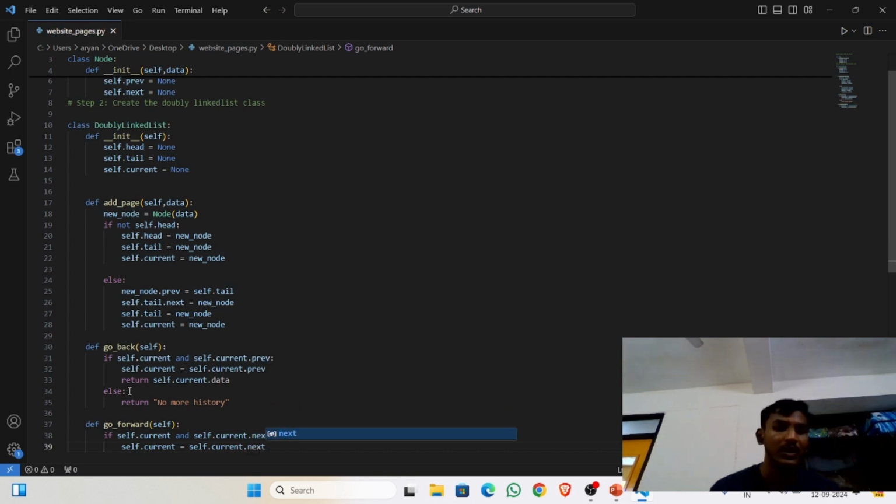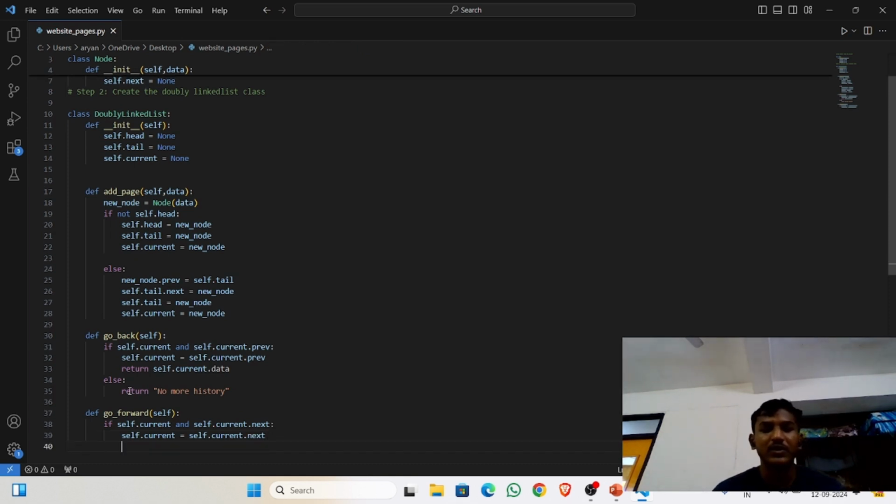If both are true, then we return self dot current dot data. Whatever the data is there right now, we will just return it. Return self dot current dot data.